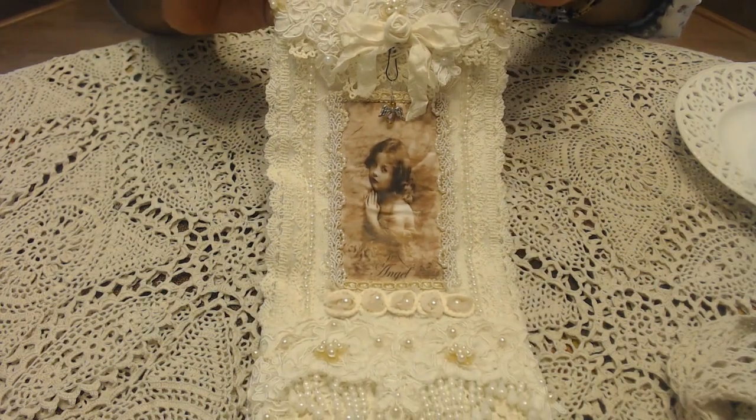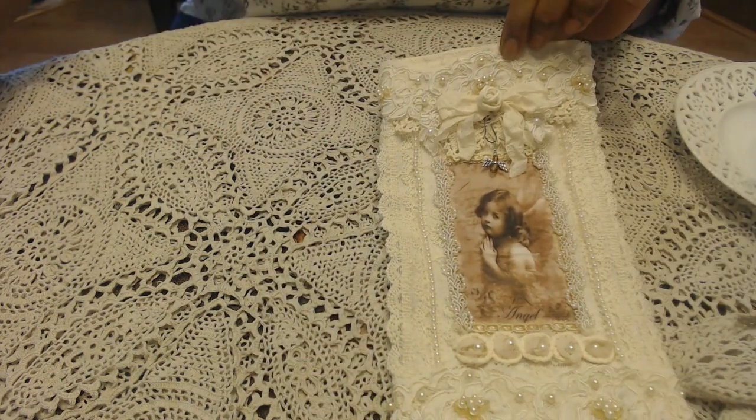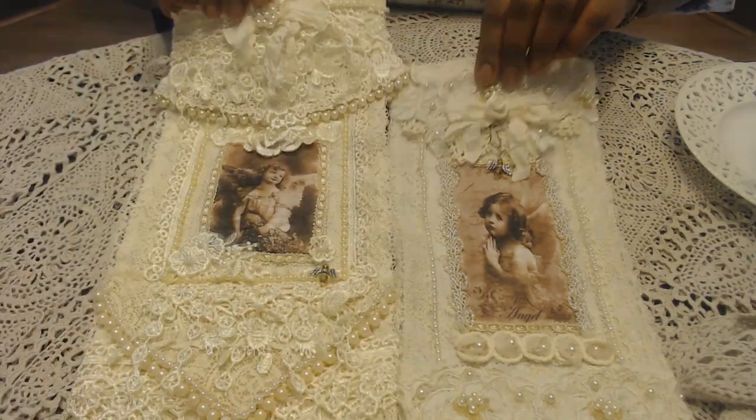And I just think they're so pretty for Christmas, but they can also be for any other time of the year. And I wanted to show them to you. I hope you like them.